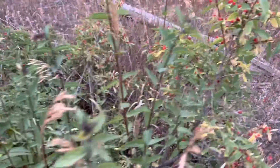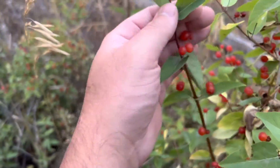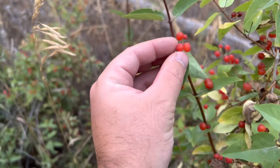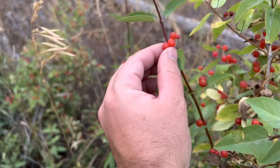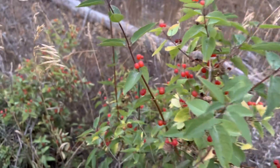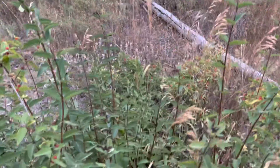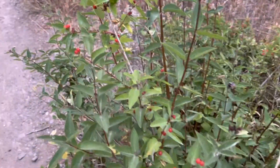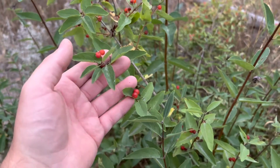Along this section of the river there are golden currants, and they look very, very similar. There's one more tell: on the currant they actually have a little protruding thing coming out of that part of the berry. But just kind of an interesting thing I noticed — because I was like, 'Oh, currant!' and then I was like, 'Wait, that's not a currant leaf.' So be careful when foraging. Make sure you know what you're picking.